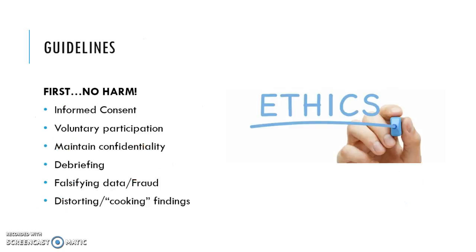Most importantly, as we conduct research in the field of human development, we must adhere to a strict code of ethics as outlined by the American Psychological Association, or the APA. First, just like the medical field, we can do no harm, regardless of whether the harm is physical or psychological. Using deception is okay as long as it incurs no harm and you let your participants know about the deception and why during a debriefing.